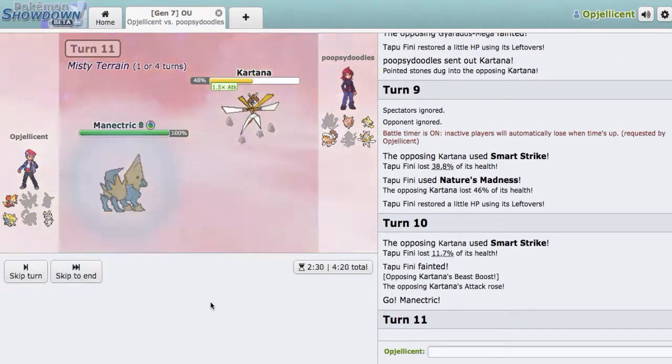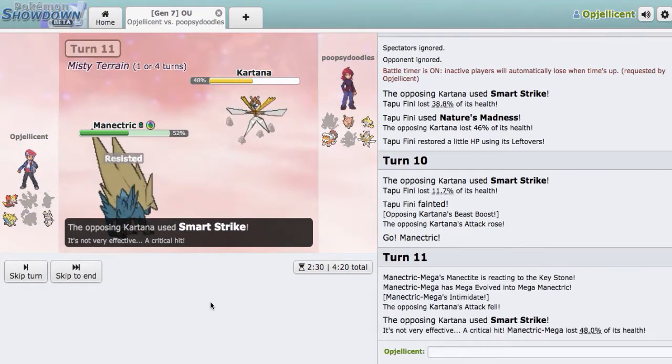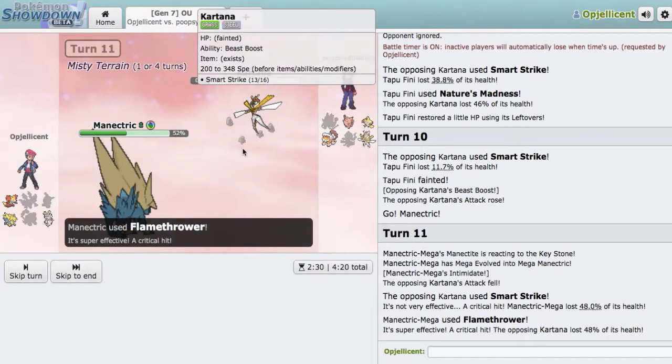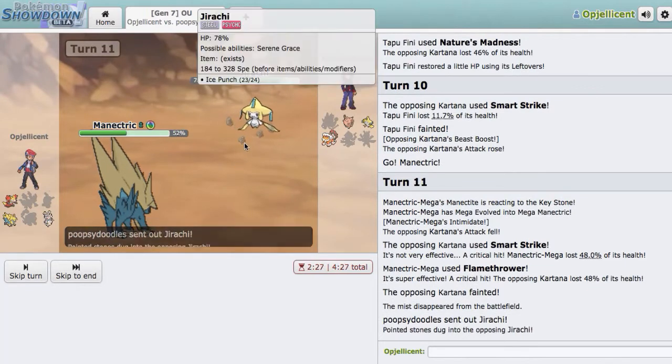I'll Mega Evolve and go right for Flamethrower. We do outspeed this thing. He is Scarf. He's going to go for the Smart Strike. What is this guy with getting crits? Okay. So we're going to knock him out, which is great. If he's Scarf Landorus, he'll bring that out. He actually decides to go Jirachi.